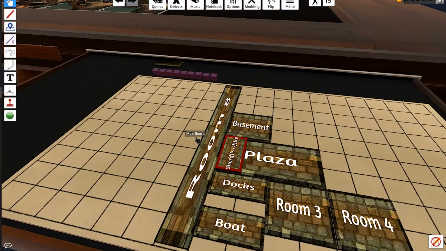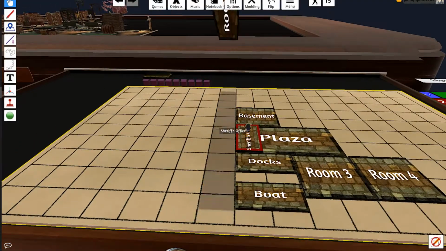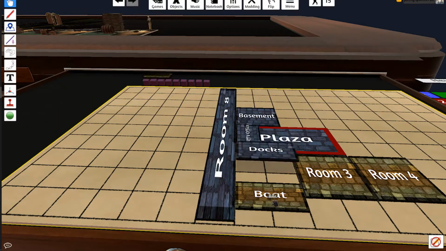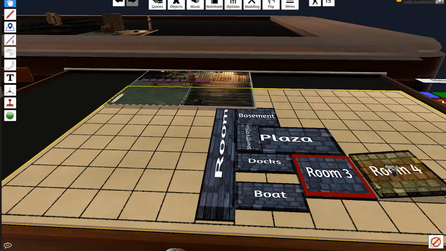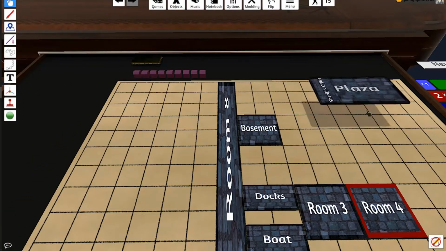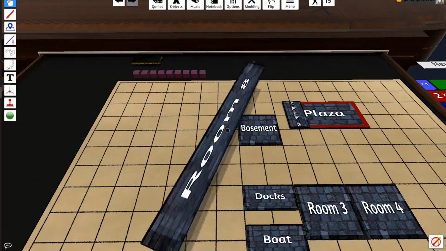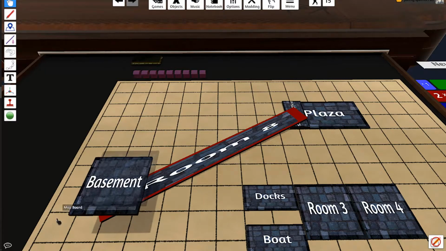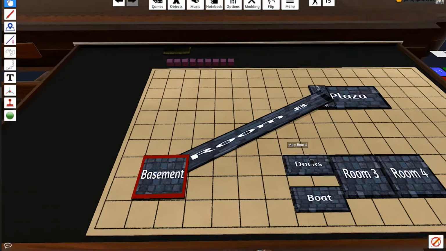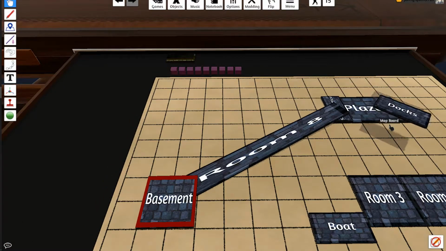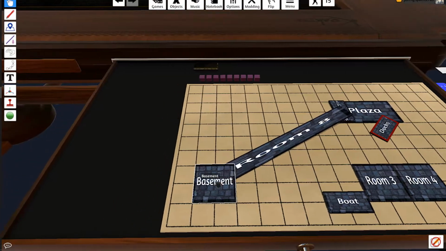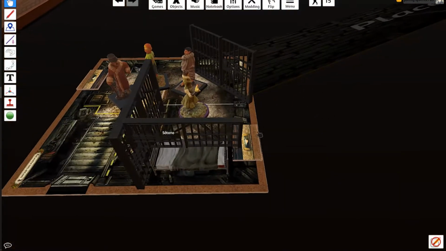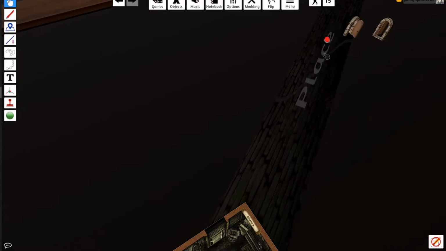But the cool thing, like I was saying, is that you can reshape your dungeon any way you want. So if I want the plaza at the end of diagonal railways which come from a basement, and the dogs are diagonal here as well, I can start the adventure here at the basement. They cross this one, they find the tracks.